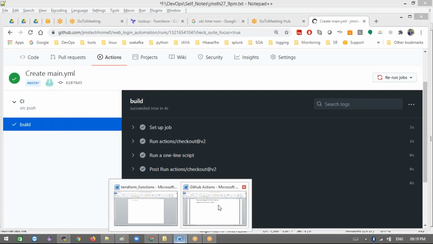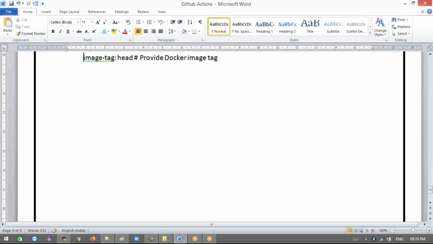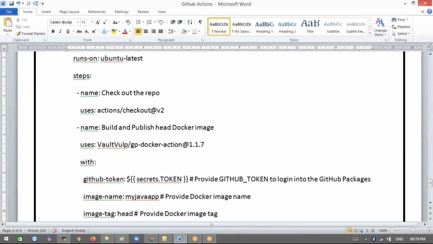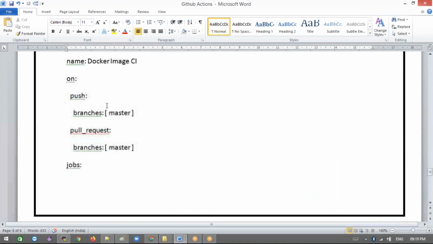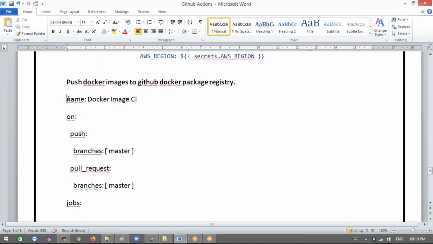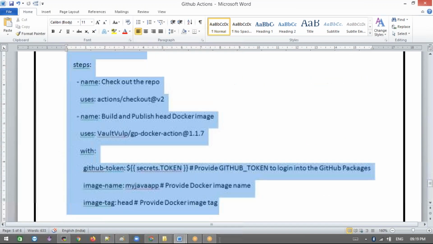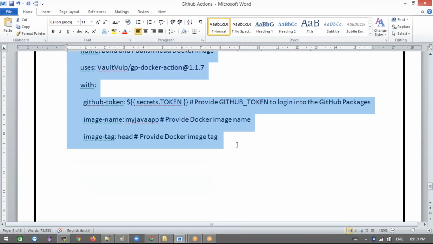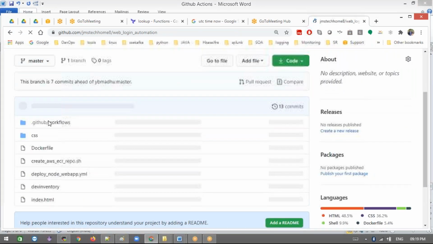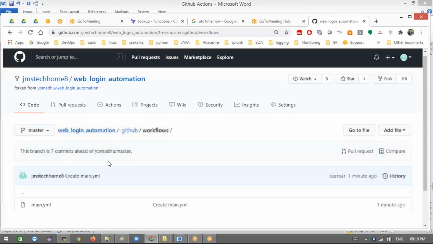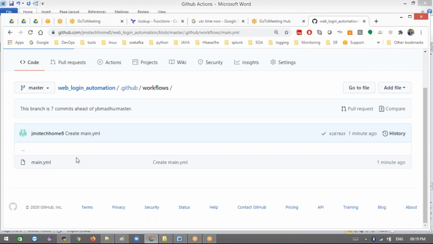The same thing we do here, we are going to use for this. Now see here, push repository, as I'm going to create a name for this. Let me copy and paste this code. I'll discuss it later. Go to your code here, and go to your workflows here, and then guys, remember this.